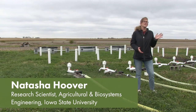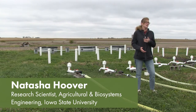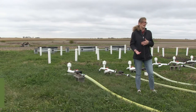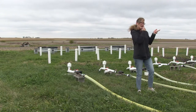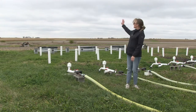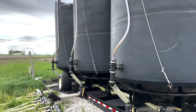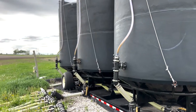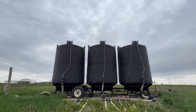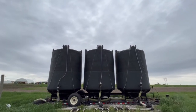We designed it in collaboration with the college and with the research farm. We wanted something that was going to withstand time so that we could get in there and change the wood chips out or modify any of the system depending on the research project. We've got storage tanks to hold the water for our drainage, and we're pumping that drainage from a main tile line up into the storage tank so that we can feed the bioreactors with gravity, which is what a bioreactor in the field is going to have.